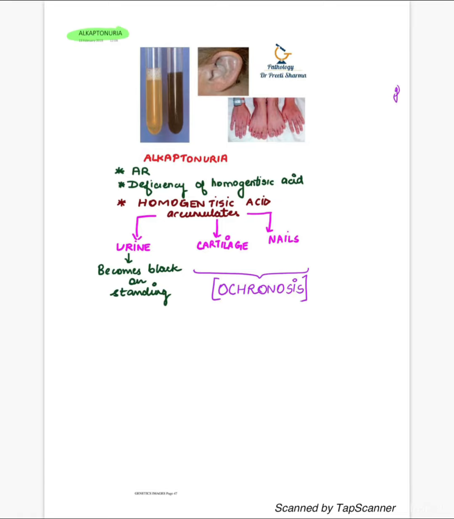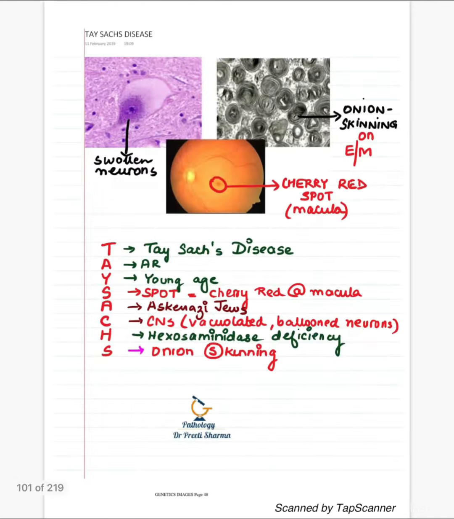Now coming on to the next important topic, that is alkaptonuria. See, alkaptonuria, if you rearrange the word, alka becomes scala, that is urine turns black on standing, guys. This alkaptonuria is an autosomal recessive disorder that is due to the deficiency of homogentisic acid oxidase enzyme. Due to the deficiency of homogentisic acid oxidase, this gets accumulated in the urine, so this will turn black on standing. In the cartilage and nails, which is known as ochronosis, there is deposition of homogentisic acid in the cartilage. So this can lead to ochronotic joint, ochronotic pigmentation, guys.